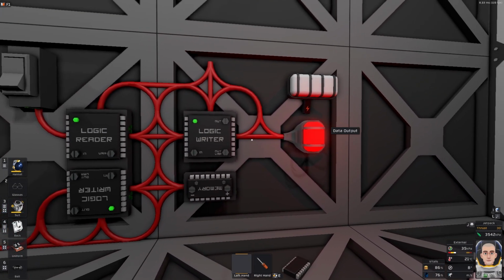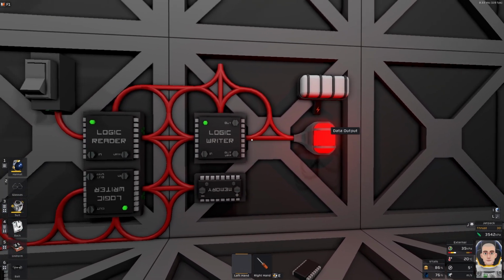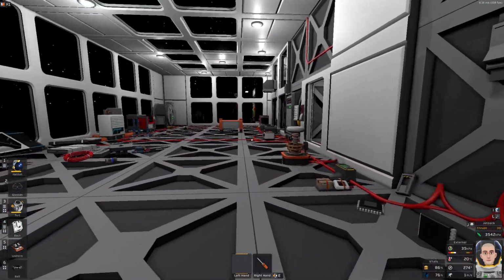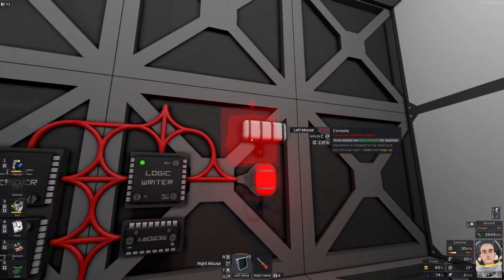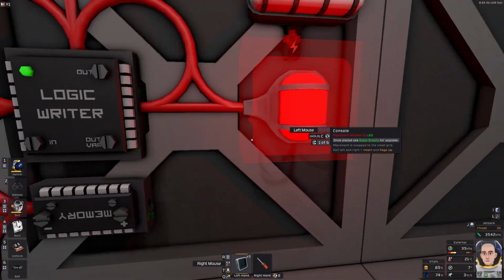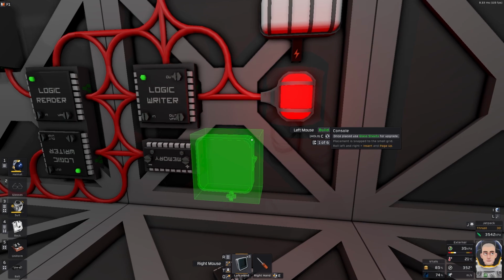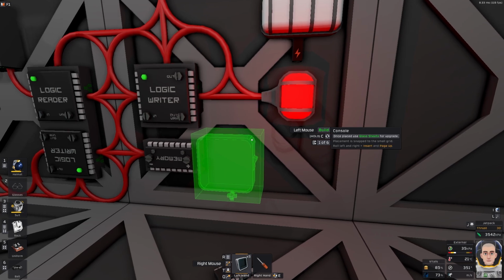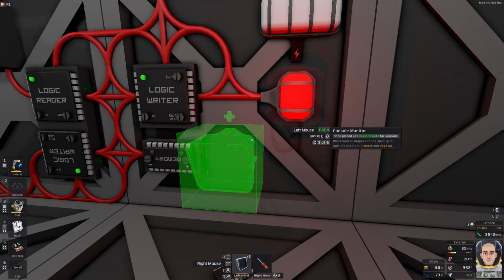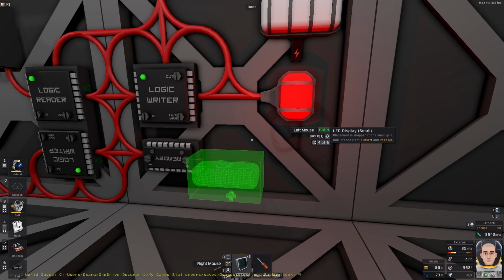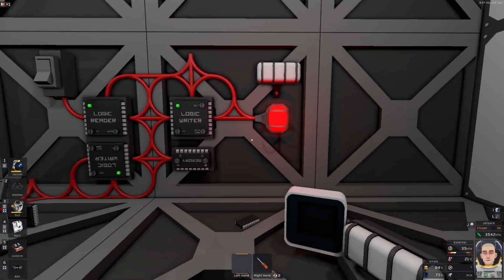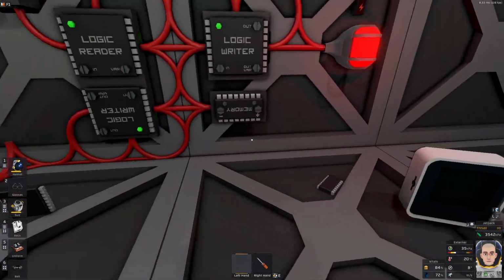What if we want to set a console to show a value from, let's say, this battery, this one? So the console comes in like this. You know them already. You have used them several times, I assume. They have several versions: a console dual, a console monitor, and an LED display. Now, an LED display doesn't need anything else than just an input. It doesn't need a chip or anything inside. So let me clean up this mess, and then we can see how we can write to this one.